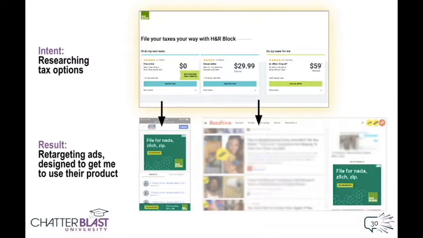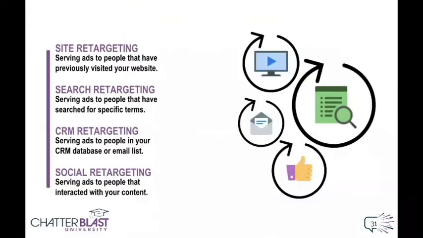You can lower that time frame to make sure that the people are more relevant, but if you're still seeing ads 30 days on and you've already taken an action, that can decrease the quality of the experience, so typically advertisers tend to shrink that window down. As far as tactics go, you can retarget with your website, retarget by serving ads to people who have searched for specific keywords or terms, retarget using an email list or a CRM database list, or even retarget people on social who have visited your Facebook or Instagram page. The goal of retargeting is to reach people who have shown intent, and these ads can really help bolster brand awareness and conversions.